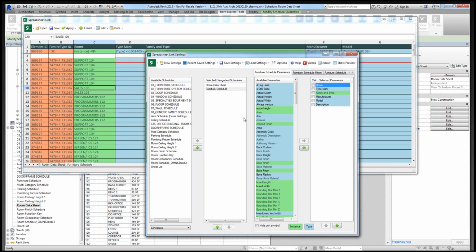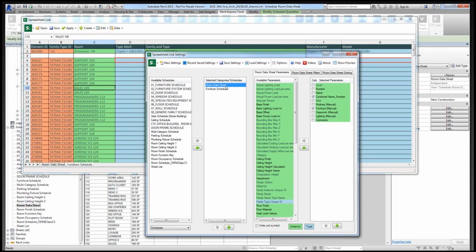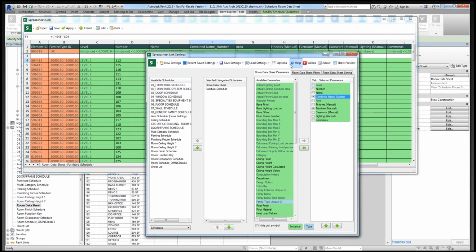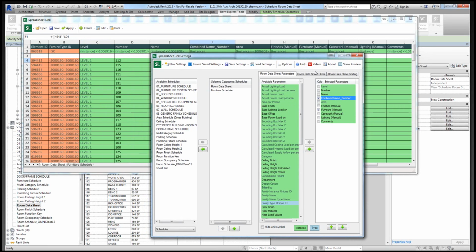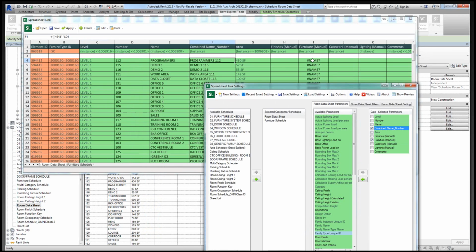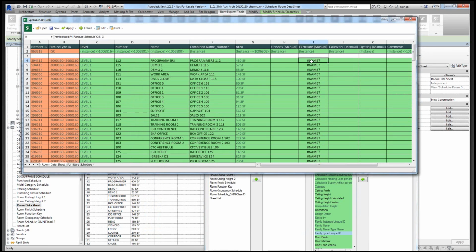So what I have to do for a key field to make this match up is I made myself a combined name and number, and it looks pretty much the same, so I can look up from this information. So over here is where my formula is. Now, Spreadsheet Link doesn't have the ability to leverage macros from a workbook right now. That's a wish that I've got on the list. It might do that in the future, but for right now, it doesn't leverage Excel's custom VBA macros.